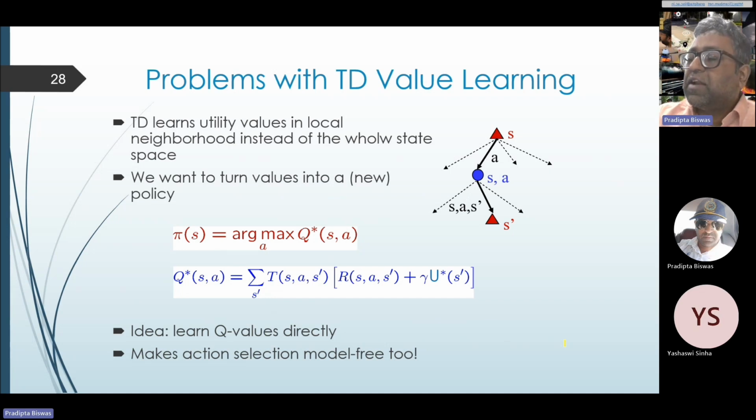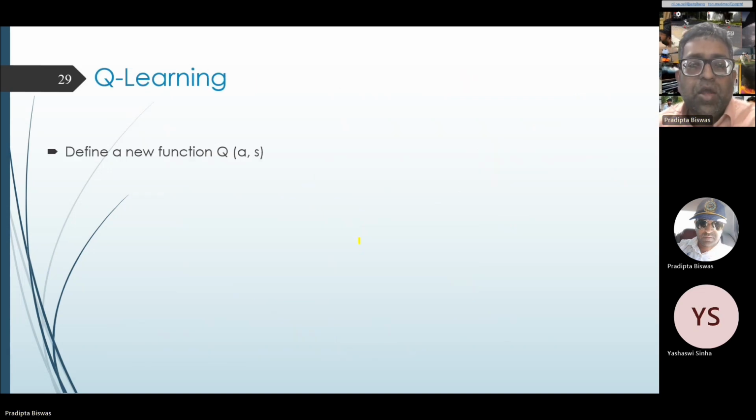And then we need a one step look ahead, that from the utility, we have to use this argmax formula, just like our value iteration algorithm, to find the action. Because utility is only a tool which is leading me to an appropriate action, which I can execute to get near to the goal state. So here we define a new function, this Q function, which is conditional on both the state and action. And we do the temporal difference with respect to this Q value, so that I am already getting the action. So let us see what this Q value does.